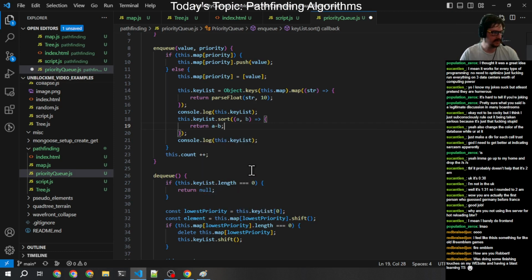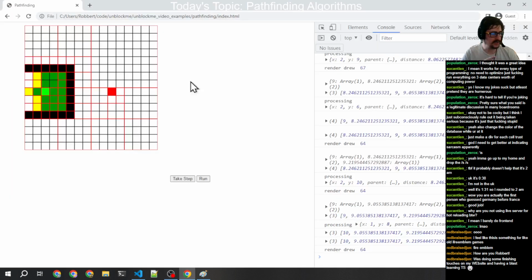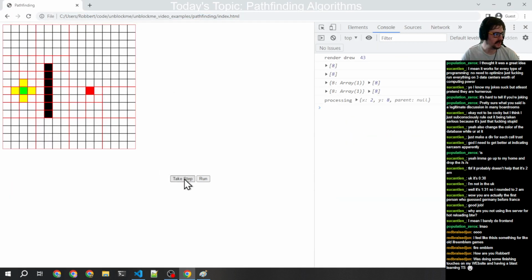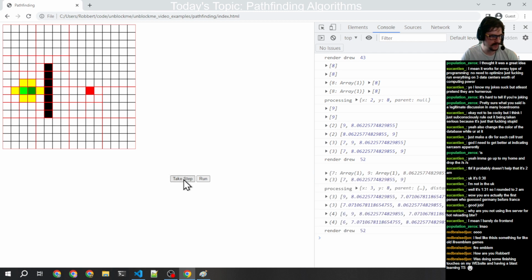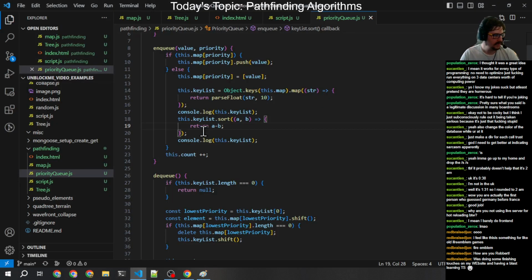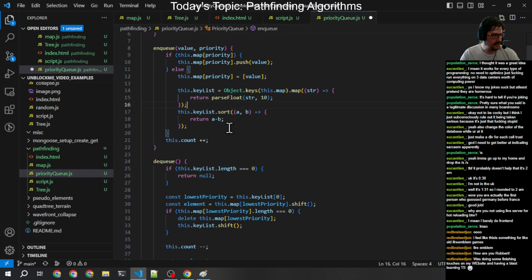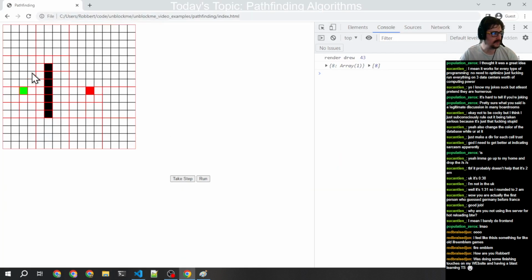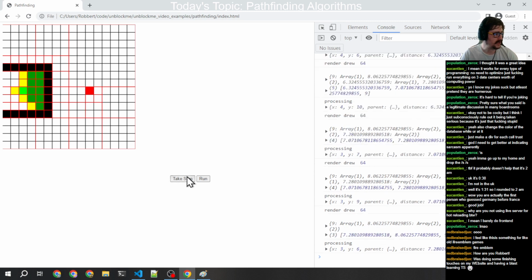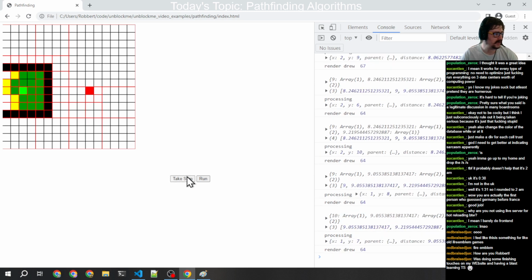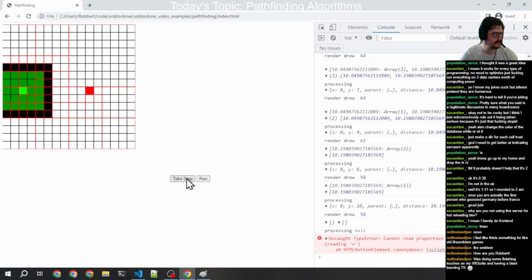And A minus B. This might not be right. I think it might actually be B minus A, but let's just see. No, that sorts appropriately. Okay, cool. All right, so there's our problem. It's just that the JavaScript sort apparently doesn't know how to handle numbers, which is really dumb because you'd think if it was comparing numbers to numbers, it'd be smart enough to figure that out. Let's see what we get now. There we go. That's what I expect. Okay.